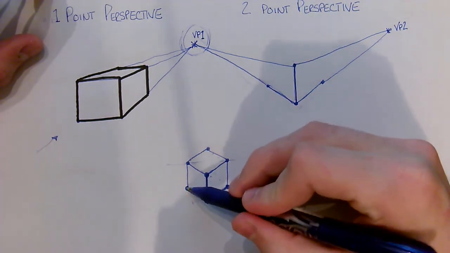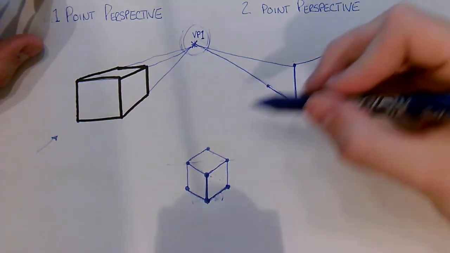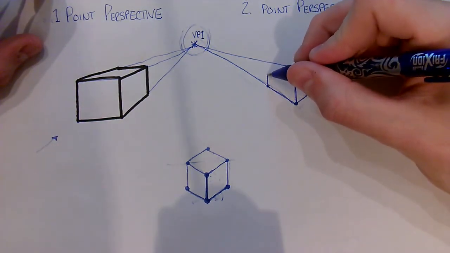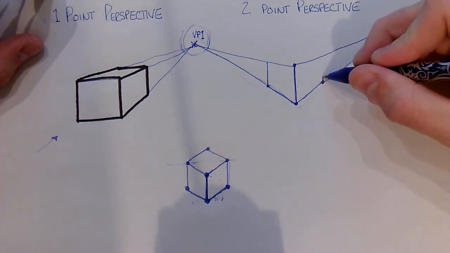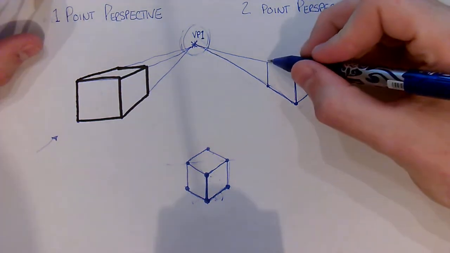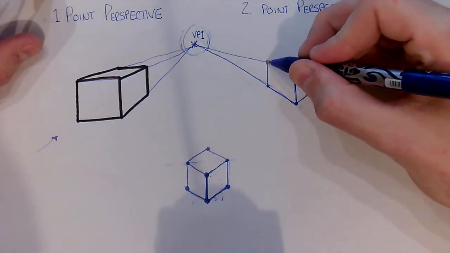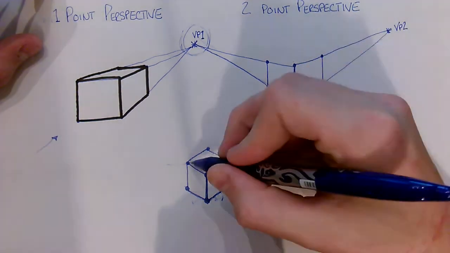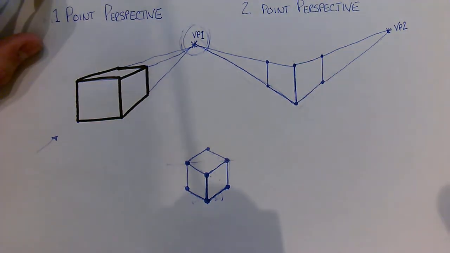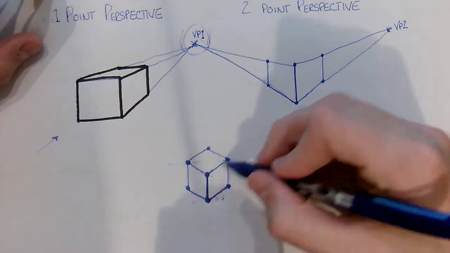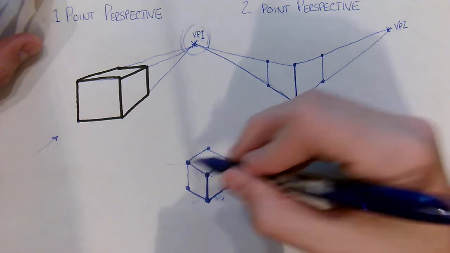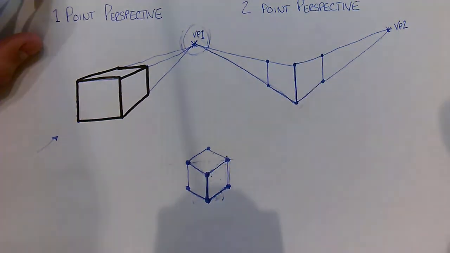Now, when we get to this corner and this corner, the lines come straight up. So we're going to do the exact same thing here. Bring our lines straight up and straight up. And now what we have is these two corners here. So we've got these two faces, and now we just need to find this face, and we're halfway there with this corner, this corner, this corner, and these two edges.